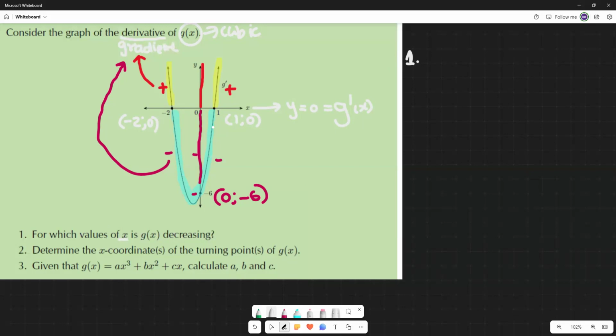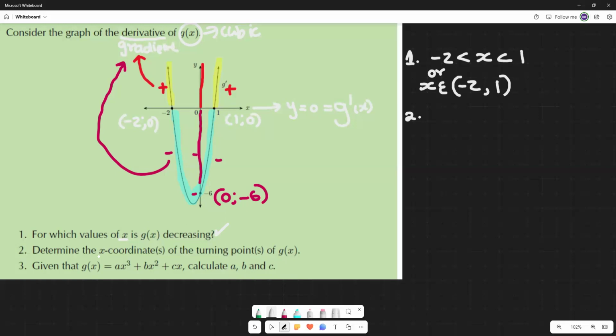So we said we are decreasing on this part here, right? So we can see that we are decreasing from -2 to there and then there. So we are decreasing between -2 and 1, and you do not include -2 and 1. Why? Because those are your turning points. On the turning points, we are stationary. We are neither increasing nor decreasing. So always when a question asks about increase and decrease, do not include the solutions. Some people can write it as x is an element of (-2, 1), or -2 < x < 1. Those are the two ways you could have written the answer for that.